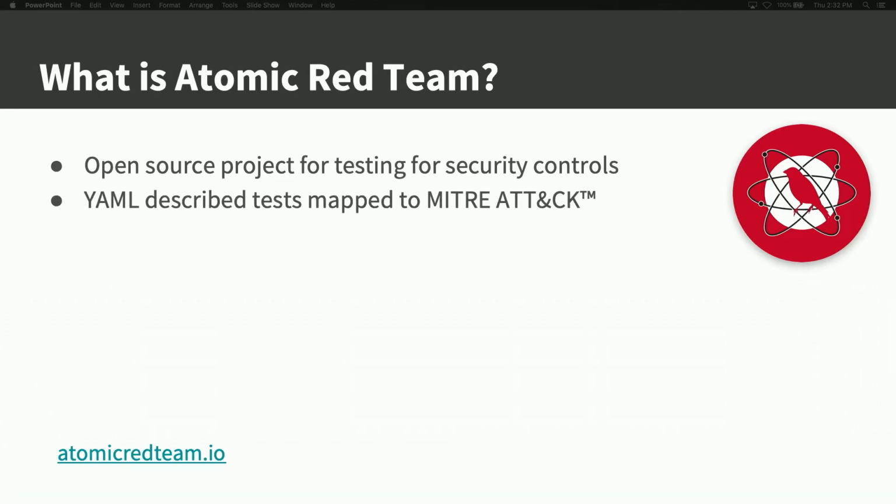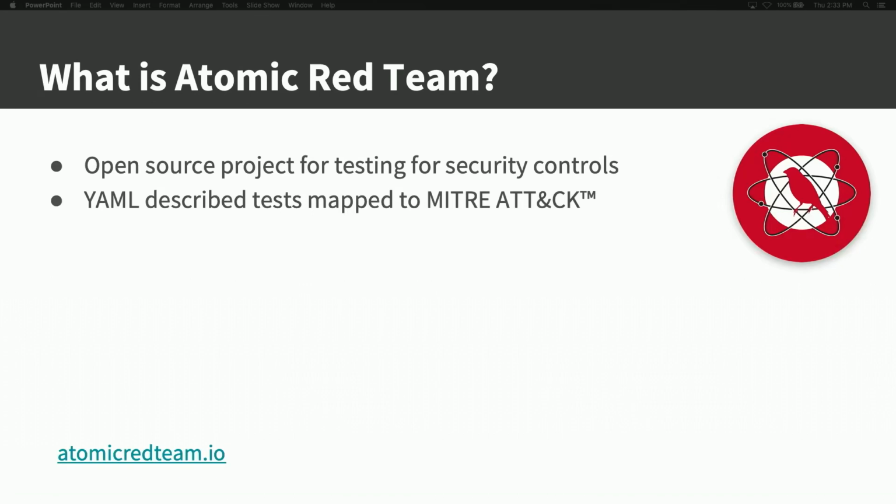All of the tests that we've written are based in YAML. We have source code and binaries that back that up. All of it's mapped to MITRE ATT&CK, so that if you want to look at a particular MITRE ATT&CK ID, you could go find the source code that backs up that particular test. And a shout out to Chris Gates. He helped us as teams started using Atomic in an automated way.